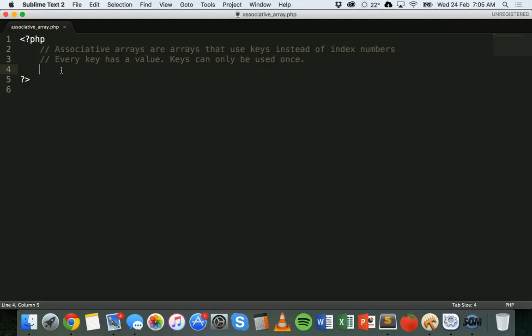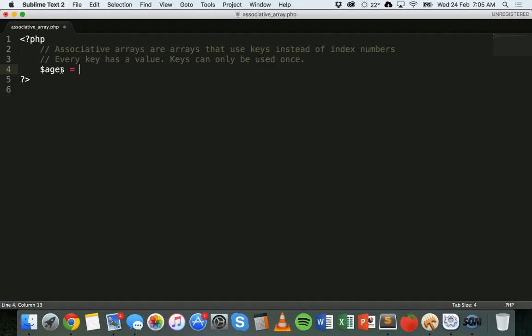To create an associative array, it starts off just the same as creating a normal array. For this example, I'm going to create an associative array called ages, and it's going to contain the ages of some different people. I'm going to use people's names as the keys and then put in their age as their value.